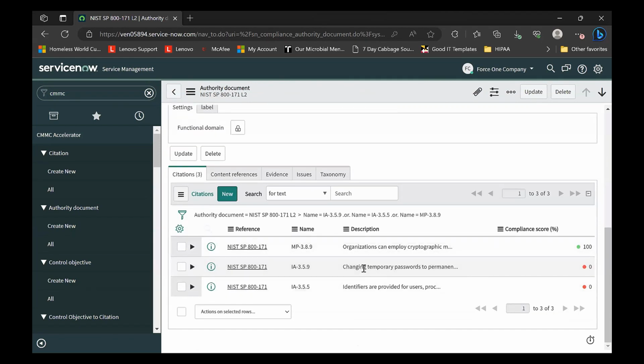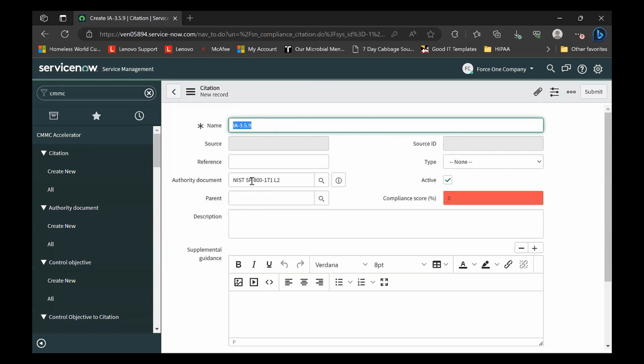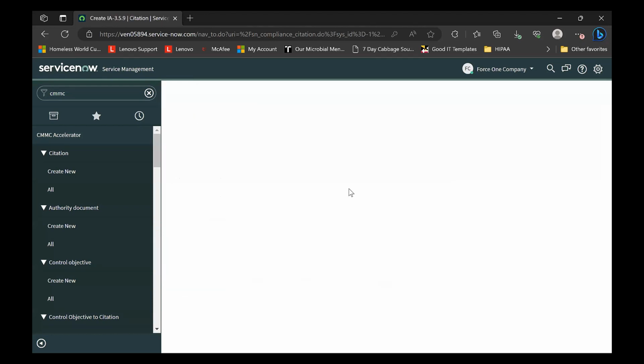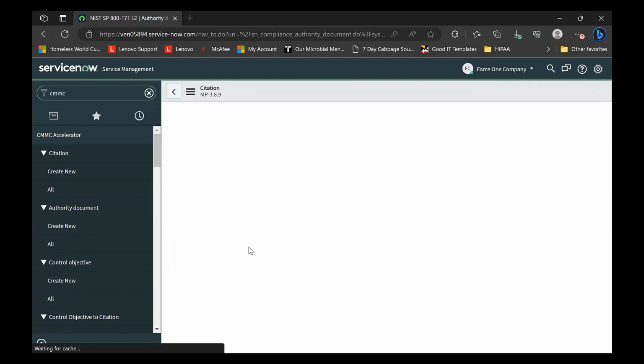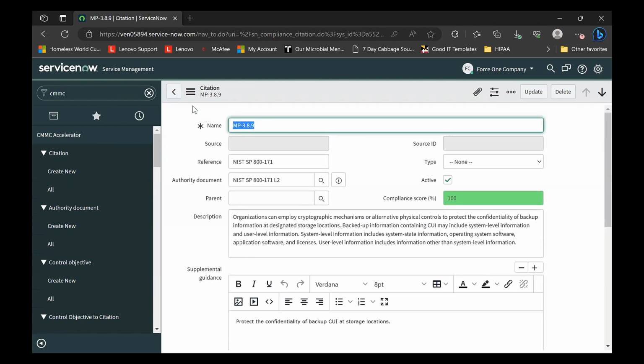So here I can see all of my control requirements. These are authority documents that are already created and mapped out. I'm going to say new. It's not new there, sorry. Go into a control.